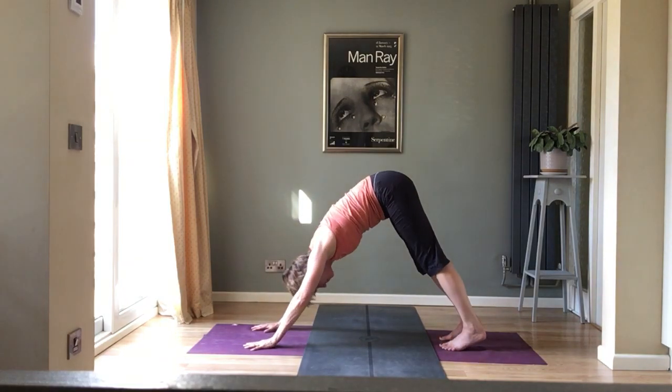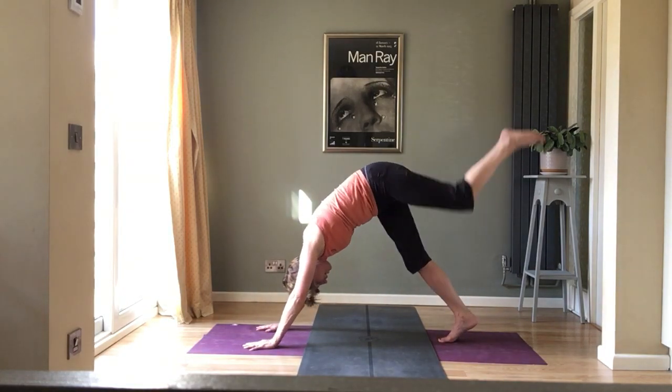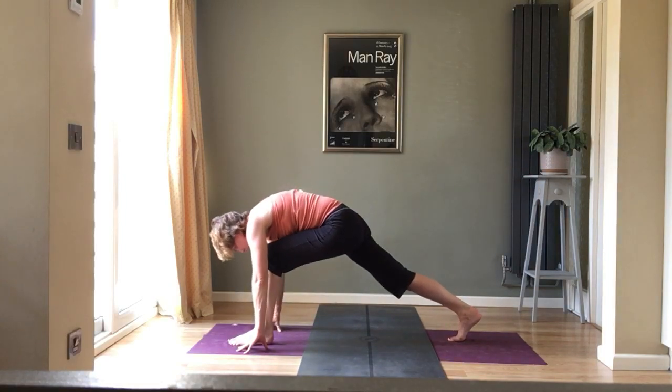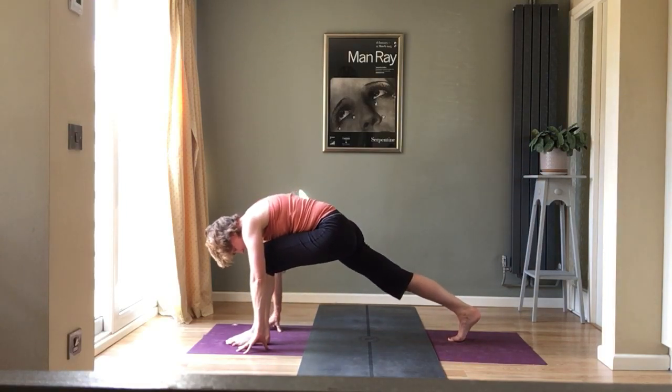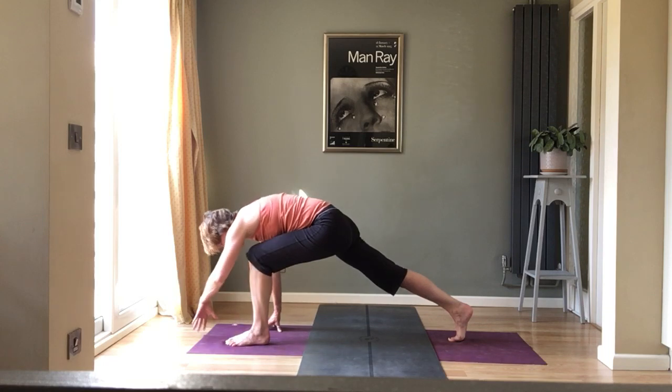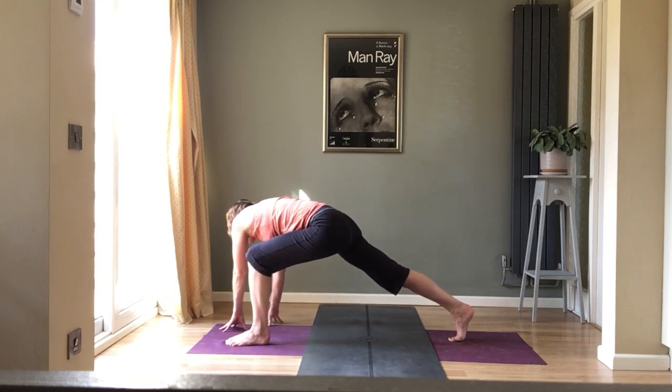Down dog. Take a moment, left leg high, sweep through to the front, firm up the back legs, quite a deep lunge this. So bring the heel high, pressing through the balls of the toes, draw the leg in, press through, spin out to the side, lengthen, and then breathe out.